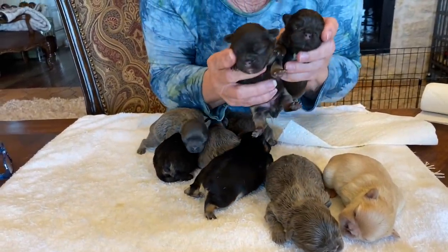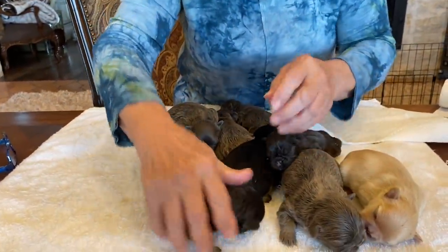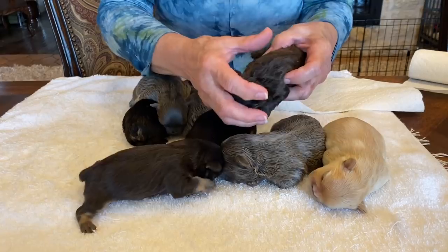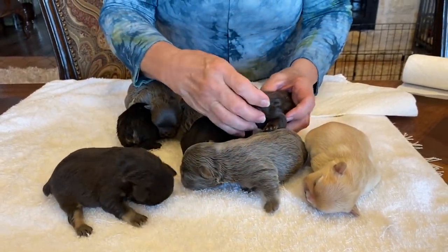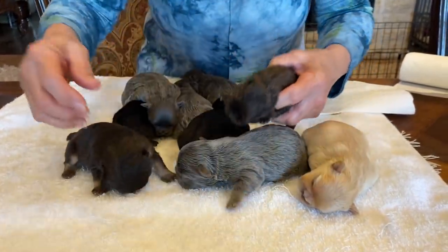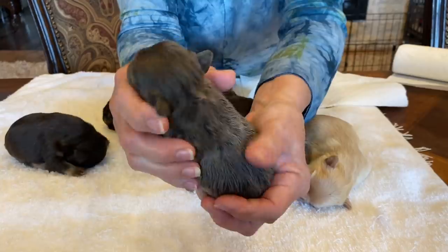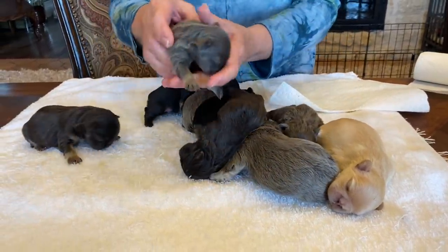See, aren't they cute? Look at that hair. And I tell you, in the next week, it's going to get even fluffier. When they're born, you can't tell it, can you? But they've got this really thick hair starting to develop. Look here, you can scruff her hair up on her head. Isn't that something? See their hair? Looks so pretty. They're going to have a lot of coat, I can tell you that right now.